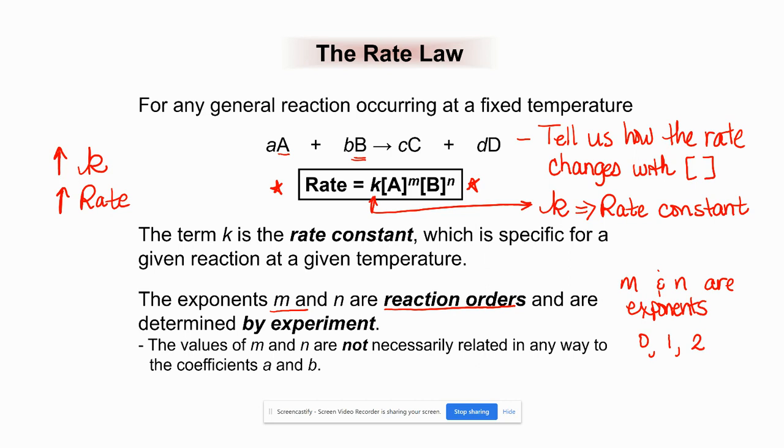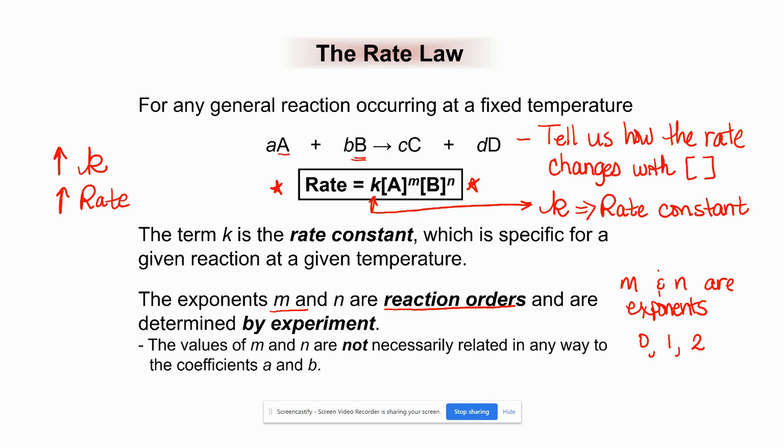But the most important thing for right now is to understand that this is the goal of the chapter, to figure out what the rate law is for certain data. What is the rate dependent on in terms of concentration, and how? What are these exponents that are going to determine how the rate changes with changes in concentration?